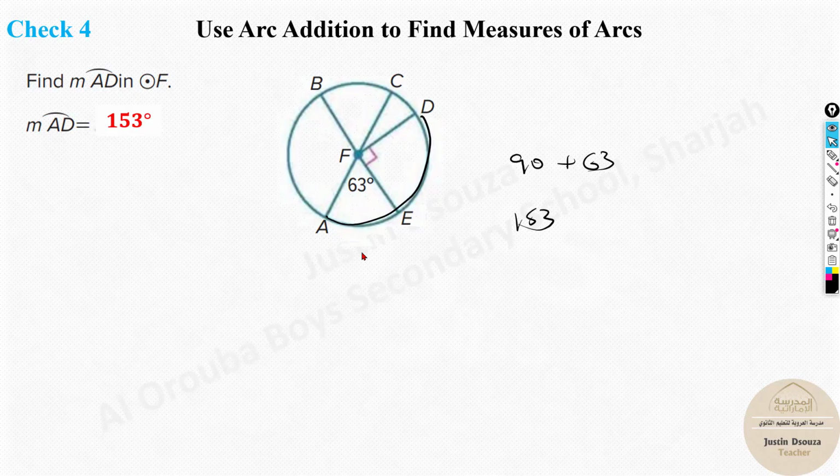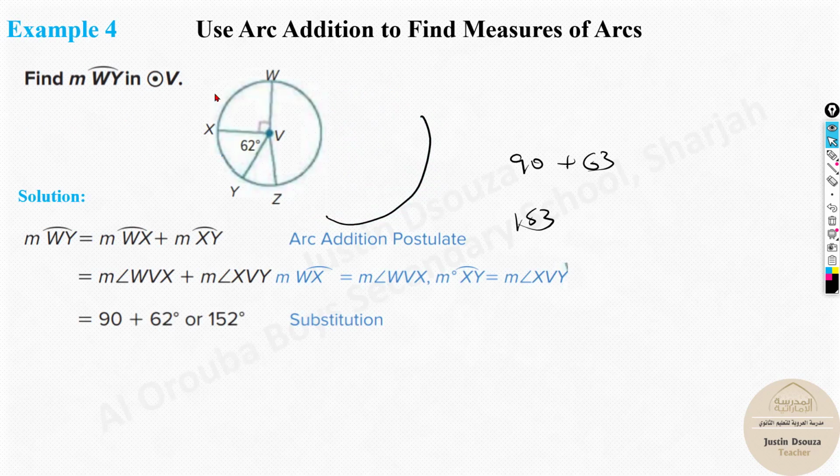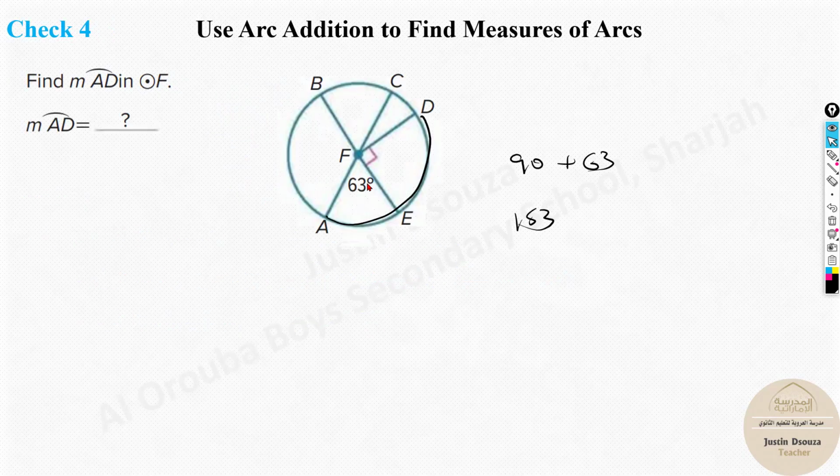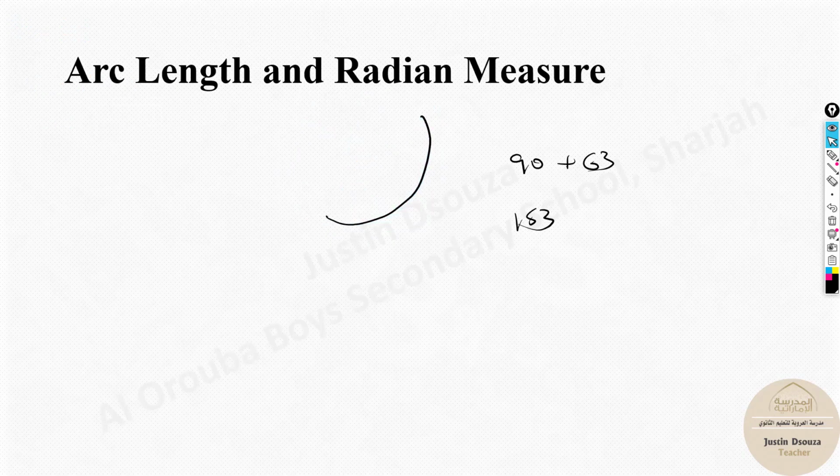Here you need to remember one thing. It's always the shortest distance to this point. Don't go to the longer one. Now if you have a way to go from A to E to D, this is shorter, so take that one. Even in the previous case, WY, you can go from the left side, right side as well, right? WZY, but this is a longer route. Take the shortest distance. That is how we do it. Nearest one, okay?